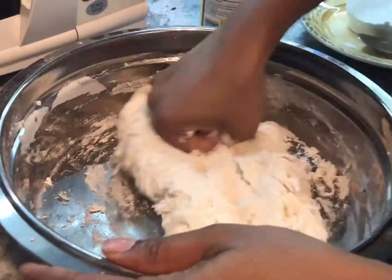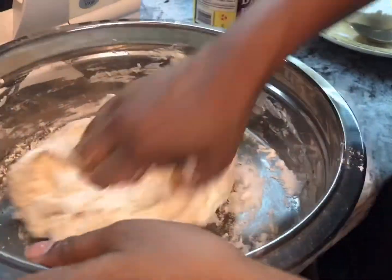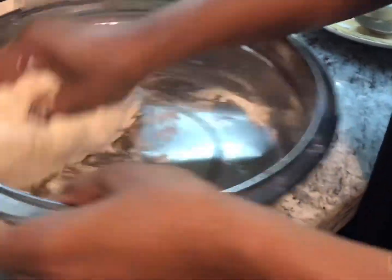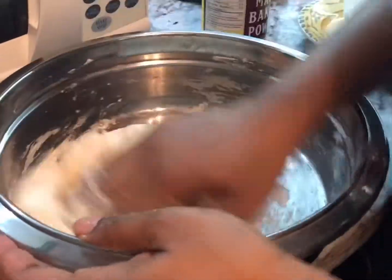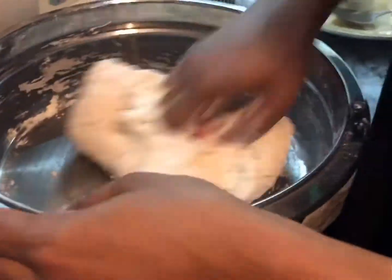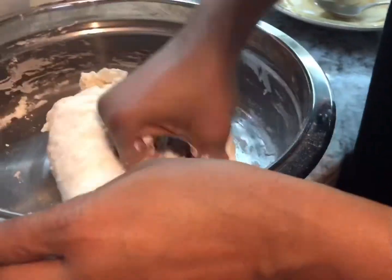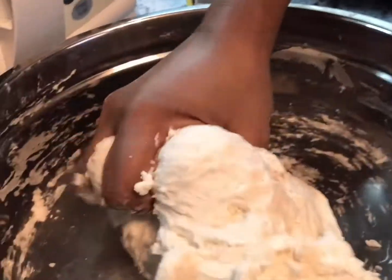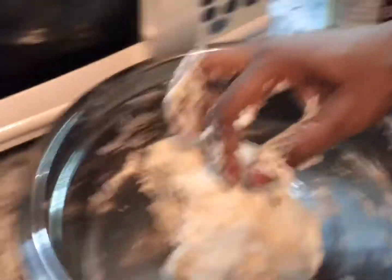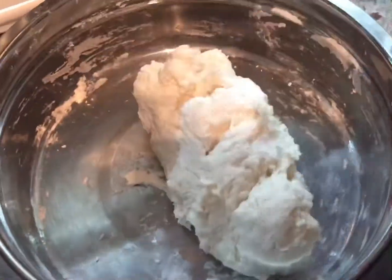And then once I knead this in, and it takes no time guys, this only seems like it's messy, but it's not messy at all. Once you mix everything in, see how it's removing all the flour from the bottom? That's when you know that the dough is mixed in nicely. So this is soft. I can feel how soft it is, and it's very tender, so you can roll it off now.